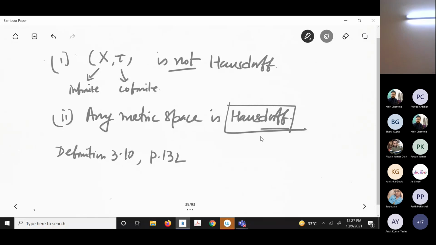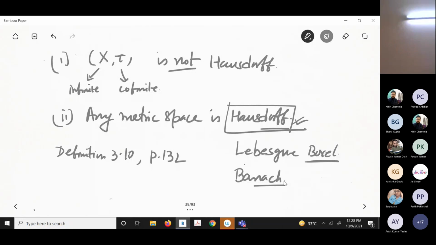In topology, often you will hear his name. Like in measure theory, often you will hear Lebesgue and Borel. There are two Borels in history, but this is Borel, one Borel, measure theory. So Lebesgue and Borel you will hear in measure theory. Here in topology, you will often hear Hausdorff. And when you do functional analysis, often you will hear Banach. So you can't help it. You will hear many names often.